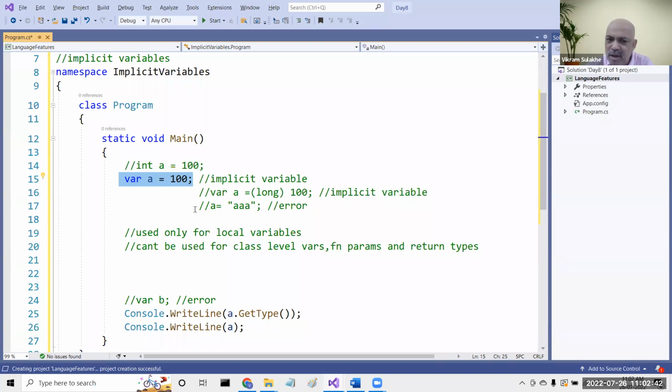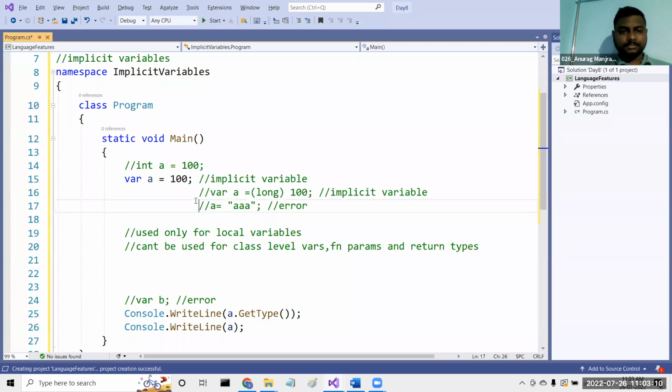So if I assign to it a value of 100 in this example, 100 being an integer, the variable a is also being created as an integer, right? So if you put a mouse pointer on a, what does it show to you here? A is of type integer.